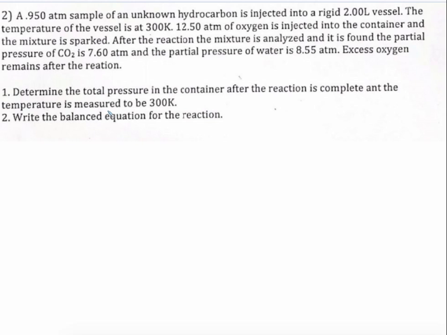Okay, here's another problem. This is very similar to the one that was on AP Free Response 2012. Basically they're taking a hydrocarbon, which is a CH, some sort of gas. We don't know what the C and the H are. They're reacting that with oxygen, and it's going to make CO2 and H2O. What it wants us to find is the total pressure in the container when the reaction is over, and it wants us to write the balanced equation.